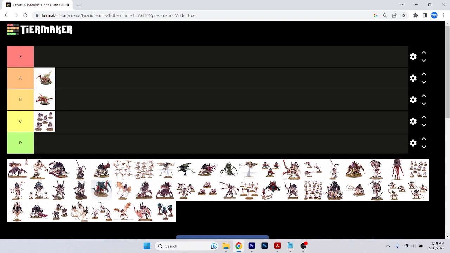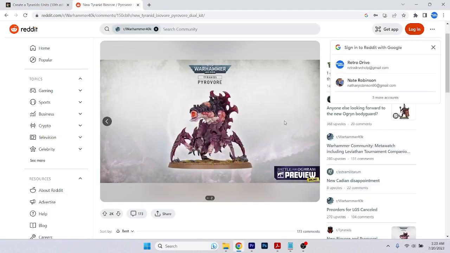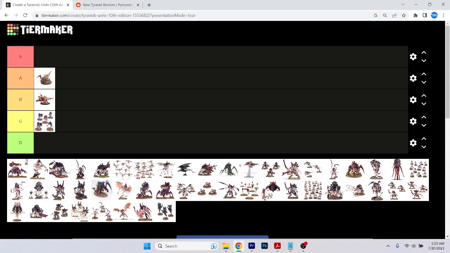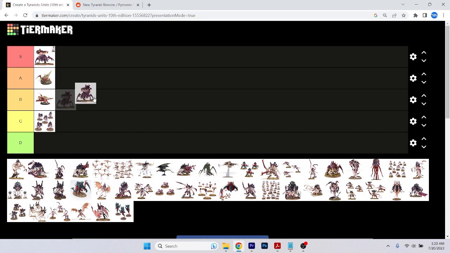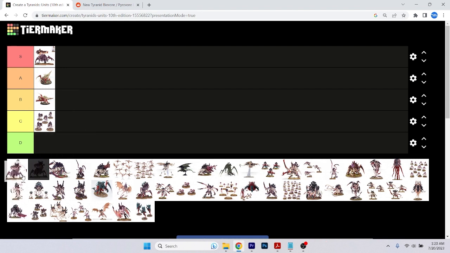So let's look at this, the Pyrovore, the Biovore here. Yep, see, I was going to do it wrong. So this is the Biovore, obviously. And we'll just grab the Pyrovore right now so that we have both of these guys. They look alike. The Pyrovore, this is tough. He's really strong. We'll put him at the front here for a second. I'll talk about the Biovore.